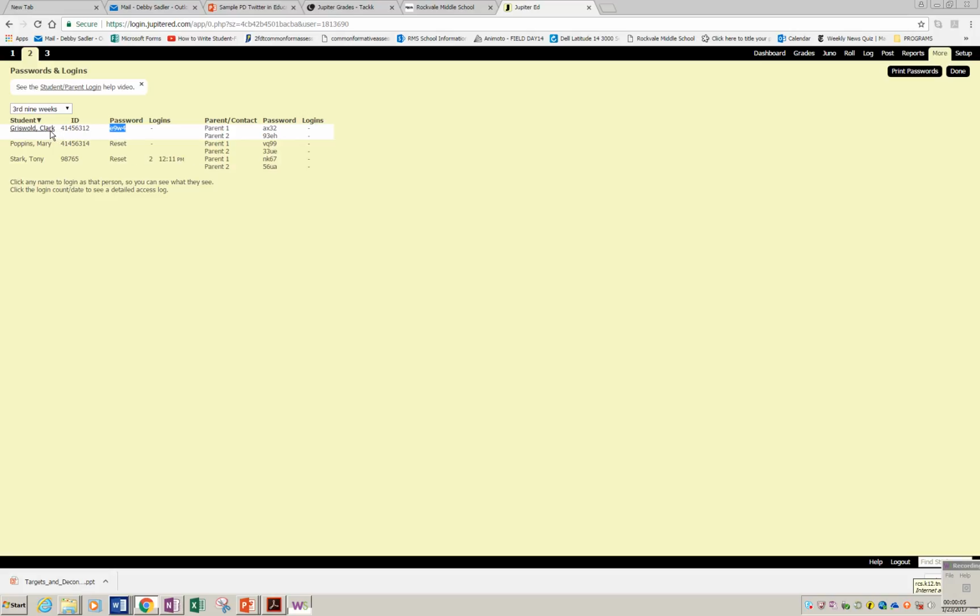Their username will be their first name, then last name, and that will be their new password. Strongly encourage your students that when they have the option to re-enter a new password, that they use their computer password. That way they will not forget it and you will not have to keep resetting it.